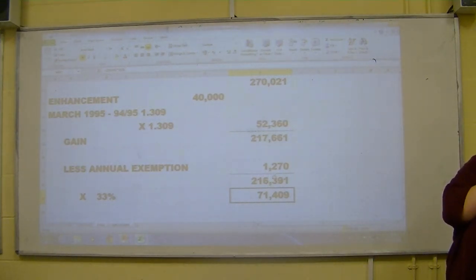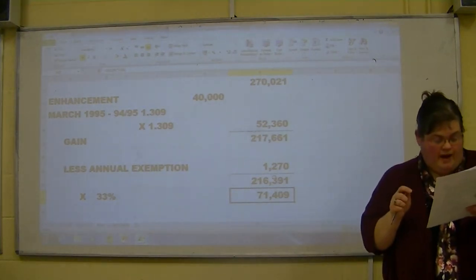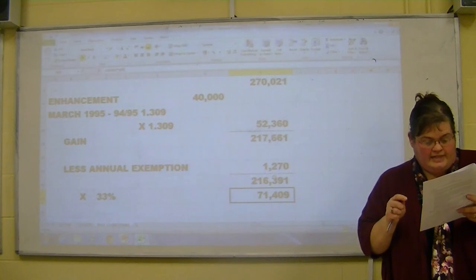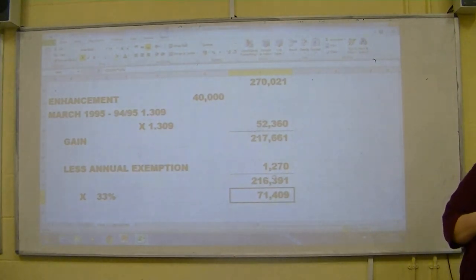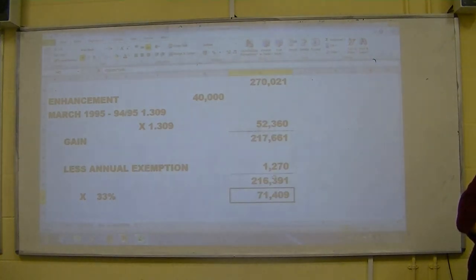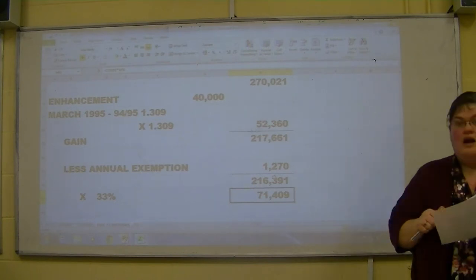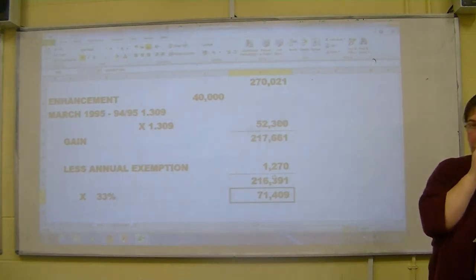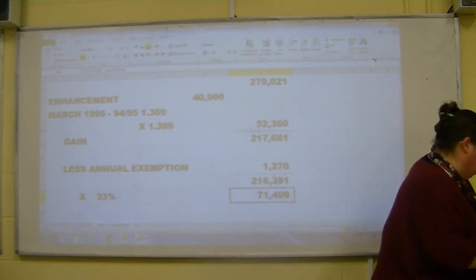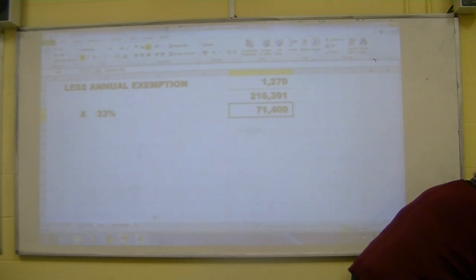Paul sold an apartment to his son on the 15th of July 14 for 200,000. He purchased the apartment in March 1999 as an investment for 180,000. The market value of the apartment at the date of sale was 310,000. So he sold the apartment to his son for 200, the market value was 310, and the son pays on 310. So basically there'd be a different tax. So we put in here, I'll just do that one there.